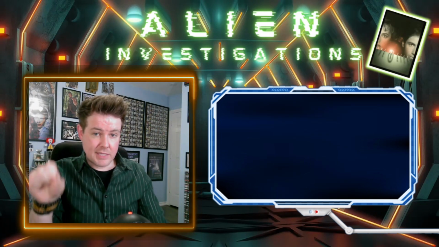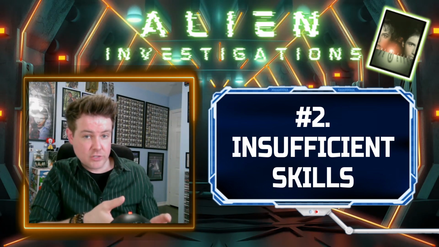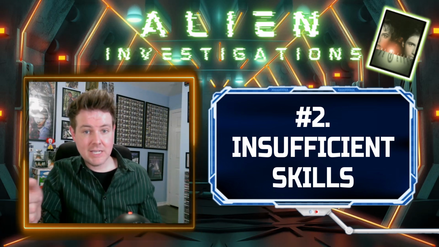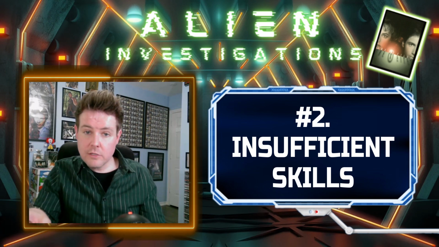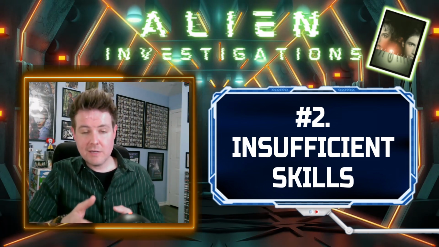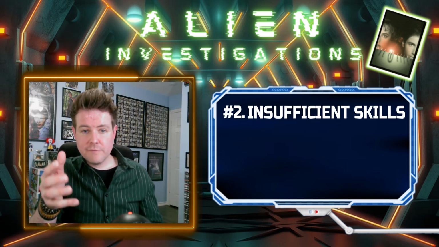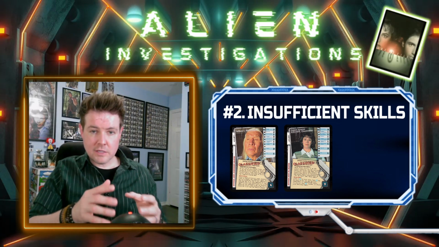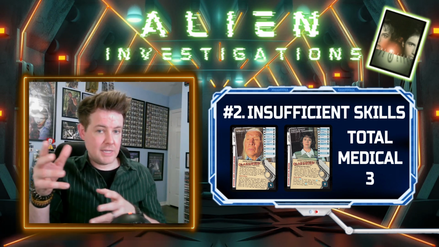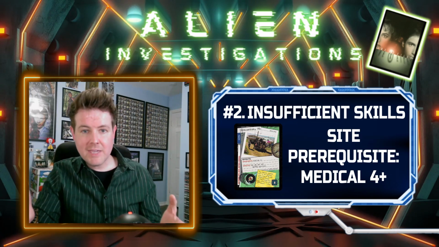The second most common mistake: insufficient skills. In addition to having enough sites in your deck, you want to make sure that your team of agents has the collective skills needed to investigate said sites. Only include sites with a prerequisite that your agents are capable of meeting without the aid of witnesses, equipment, or training cards. For example, if your team of agents has a collective medical skill of 3, then you don't want to include a site like Gibsonton, Florida, which has a site prerequisite of medical 4, and then bank on Dr.